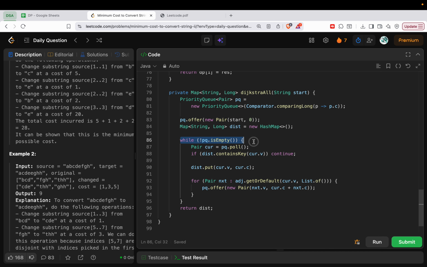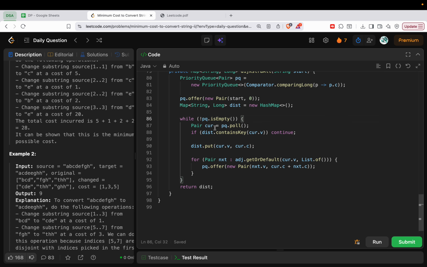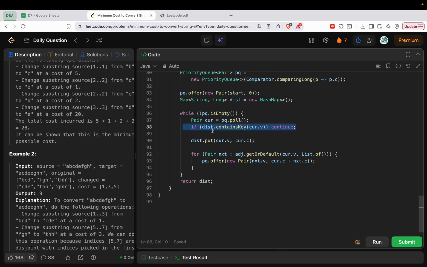As long as my queue is not empty, I will be polling the element from the queue and checking whether the distance is already calculated or not. If the distance is already calculated, then I don't have to do anything, I will just continue. Or else that means I have identified the shortest distance to my current destination node, and I will be updating it in my distance map.